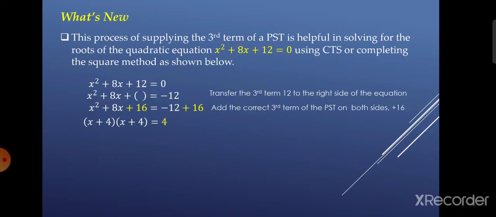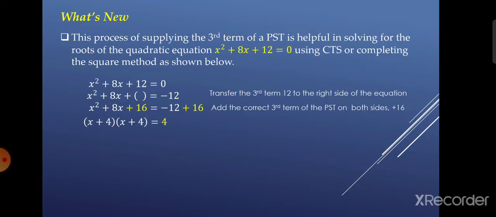Next, if the trinomial on the left side is a perfect square trinomial, therefore ang iyang binomial factors should be the same. O parehas lang, x plus 4 ug x plus 4. Puro plus, kay ang trinomial puro plus man sad. Mahimo ra siyang minus minus if ang middle term, which is 8x, is minus. But since puro man plus, so plus plus ang binomial factors, only applicable sa perfect square trinomial. Not all trinomials are perfect square trinomials, no? So therefore sa kanira siya mo-apply.